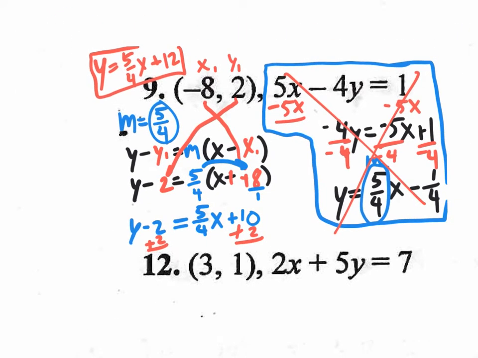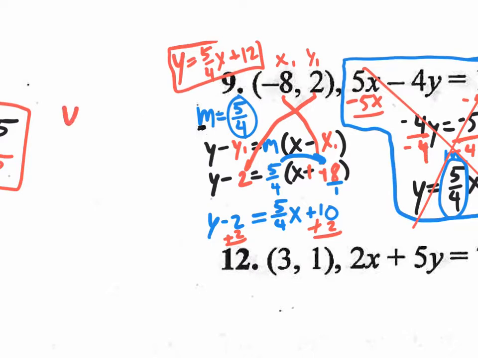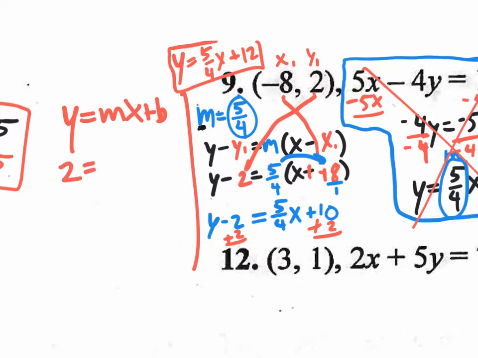Now, you didn't have to use point slope form. Once you got to this point of identifying your slope and the point, you could have plugged it all into y equals mx plus b if you wanted to do it this other way, right? So your y value, you could plug in your y value being 2 from the point that you knew your line passes through, equals m, which you know is 5/4, times x, which in this case is -8 from the point. And then the plus b you don't know, so that's what we're going to solve for if you're trying to do it this other way. So I'm showing you both methods here. You don't have to do both, you just have to pick one.